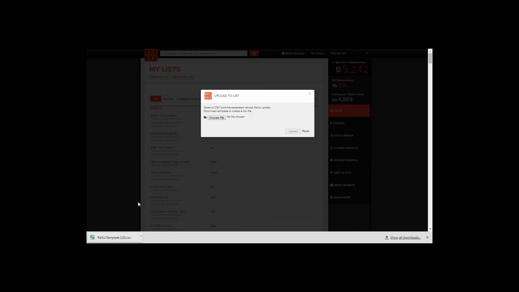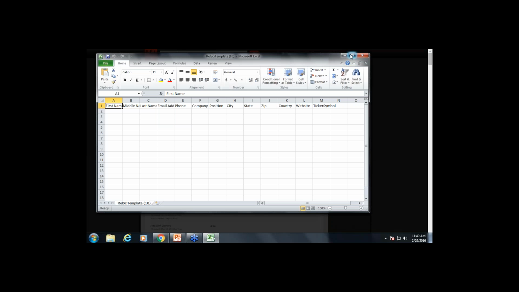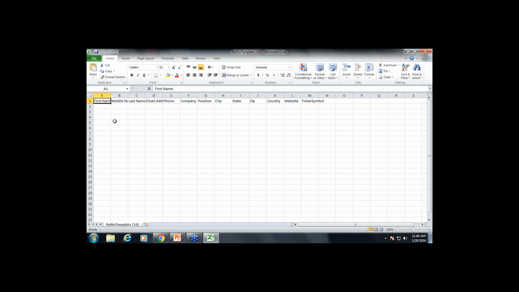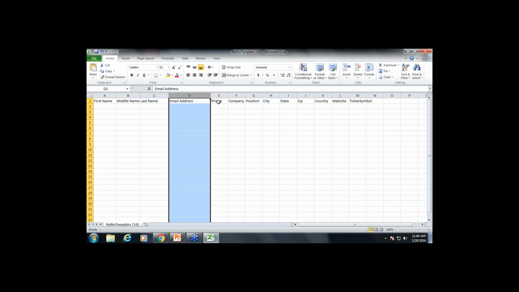So anytime you are uploading either a list of prospects or top donors or your relationships, and you keep your file stored in Excel, we're going to pop up this Excel file right here. And RelSci has all the fields already auto-populated. So as much information as you can fill out on these individuals, the better. If you have their first name, their middle name, their last name, their company email address, phone number if you have it, company is really great. That helps us match what role they are at the organization and where they're located. So you want to fill out these Excel fields to the best of your ability.